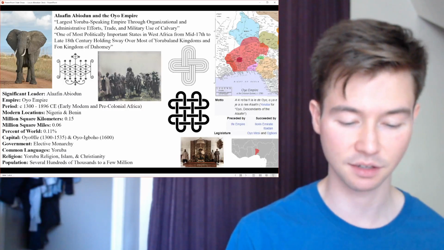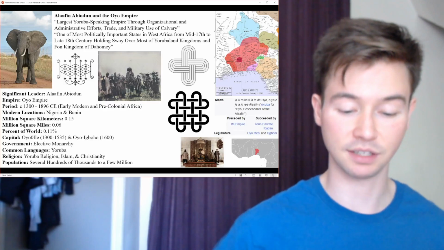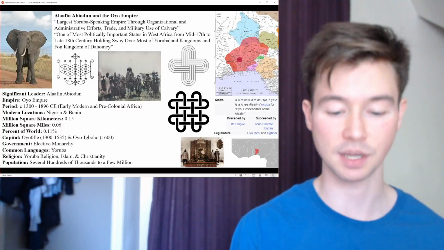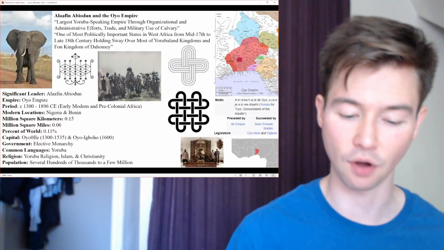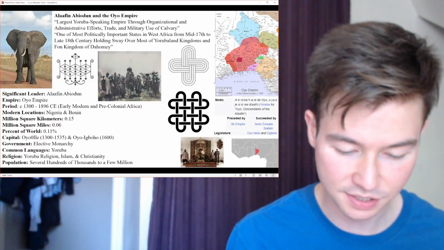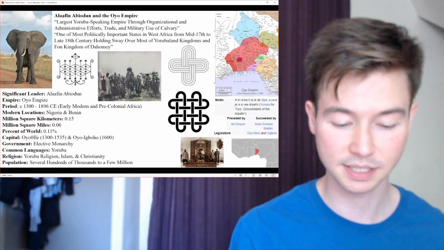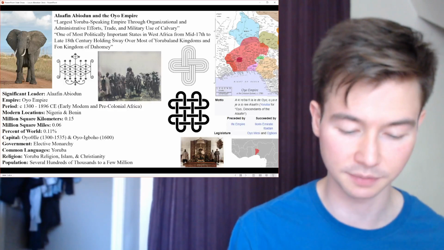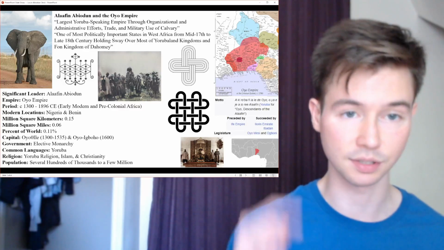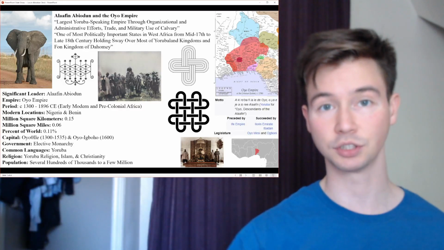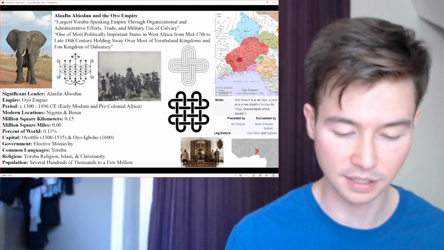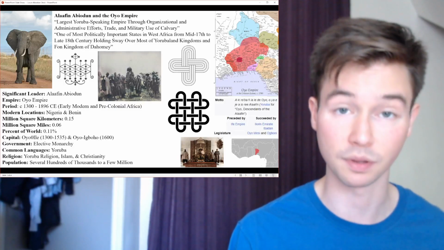To the right of that, we have the Oyo Empire during the 17th to the 18th century. So as you can see, on horseback, manifesting the importance of cavalry for the rise of this empire and in slowing its fall. To the right of that, we have the Solomon's knot, which is a quasi-heraldic symbol of the Yoruba royalty. Below that, we have the Igbo Onigun Merin, which was a quadrangle of Solomon's knot. So these very infinite-like shapes are very symbolic of this empire. And maybe we can cross-reference that to the symbol of the empire as well, the Vevé.